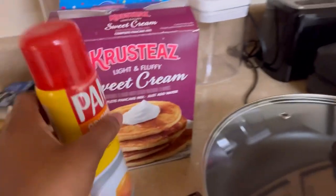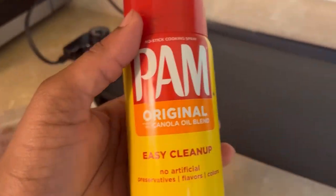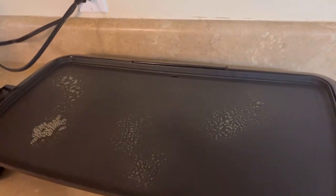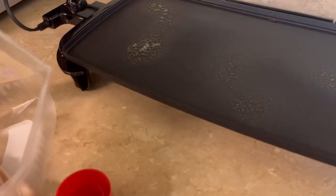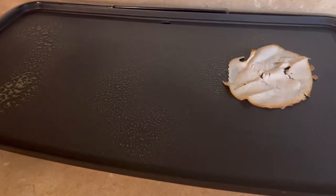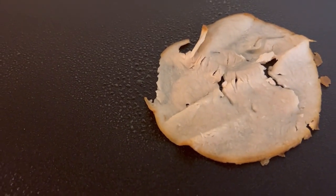Let me spray some butter on now. Oh, the butter over here, y'all. Got some Pam original butter. Actually, I use this right here for the waffle maker, but I'm gonna use it over here too. I see it smoking. Okay, yeah, it's sizzling. Y'all hear it?